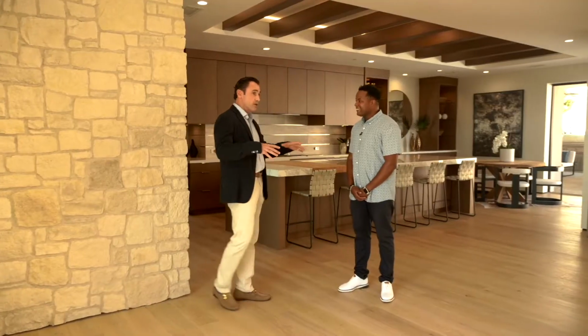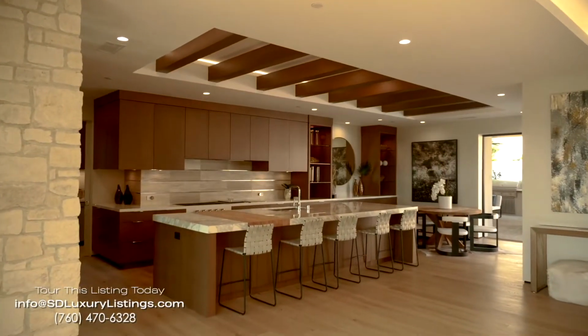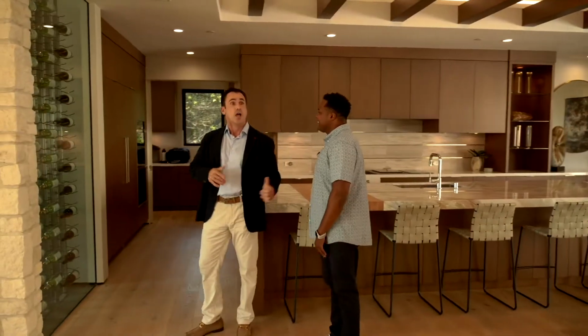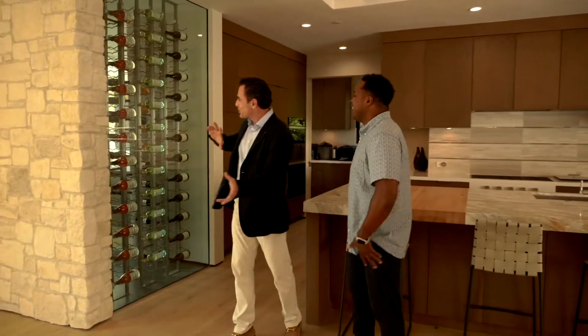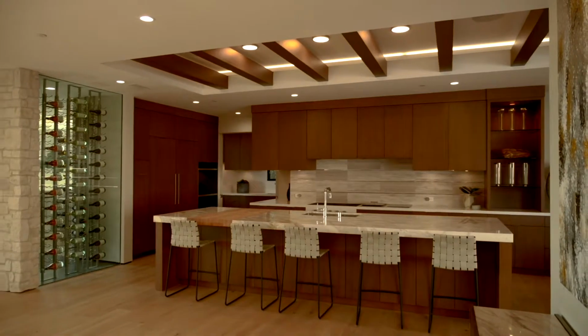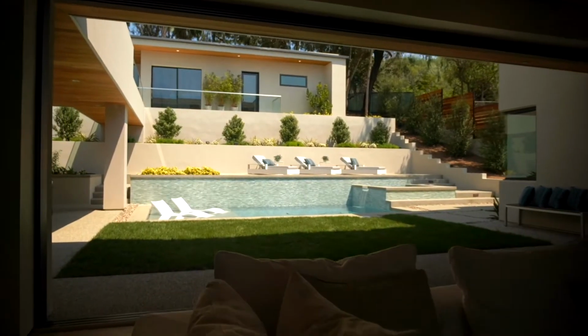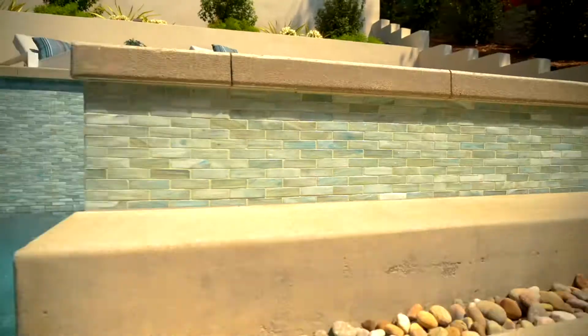So here, we're in the heartbeat. In the heartbeat, you've got this kitchen, perfect for any gourmet. Transitioning right through this unbelievable wine cellar, which is temperature controlled, which would be nice to pop into now. Hey, why not? 580 bottles. But it transitions with this beautiful glass display right into the dining room. And then you've got these amazing pocket doors that open all the way up, inviting you to enjoy this fabulous Southern California area that we're in, the Jewel of La Jolla.